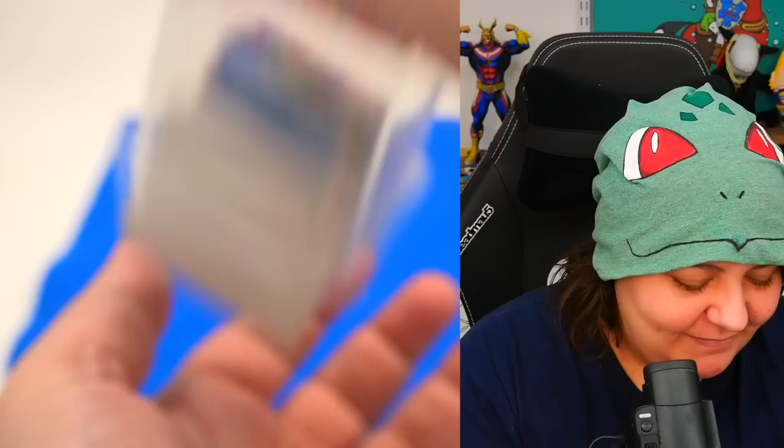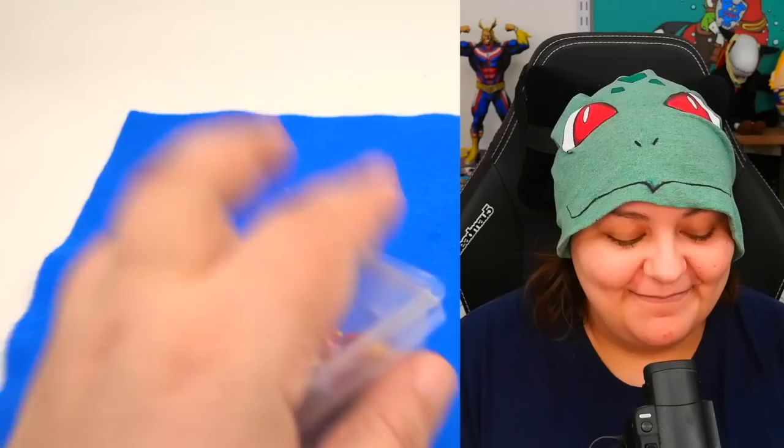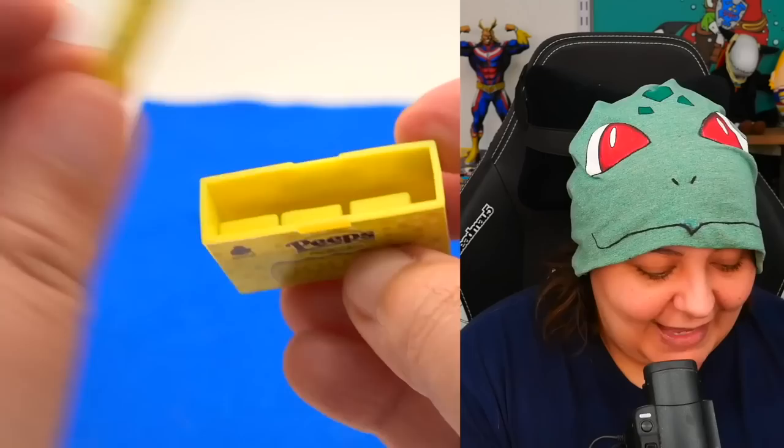A bunch of trash. This is a square box. Oh no, not another Peeps — another Peep. Are they different colors? The ones we got were pink, so let's see this one — these are the yellow ones. They don't at least look like bubblegum, but they are an absolute waste of money so far. Had I known these would look like this, I don't think I would have spent $150 US on them.